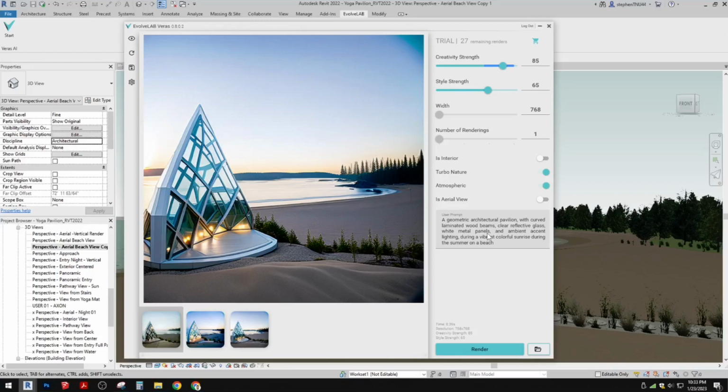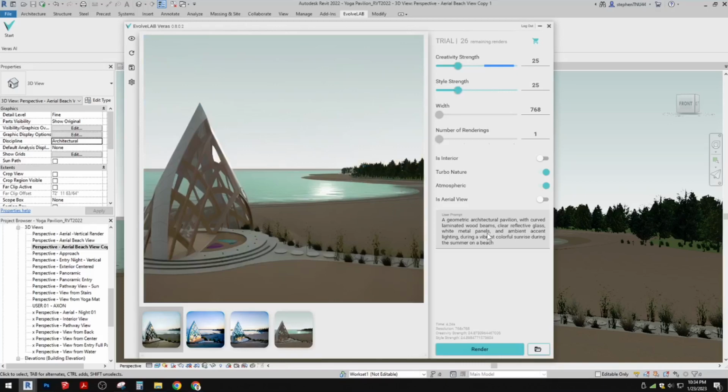And just by the way, I was using the rendered, realistic view for these versions, which gave it a nice quality, but again, it wasn't that much drastically different. This is basically that rendered view that you're seeing here, the realistic view, and I bumped everything pretty far down. I didn't want to go down to zero to completely waste one of my free 30 renderings, but it was set at a 25 and 25, and it almost just looked like the native Revit realistic view, so I won't be trying that again.